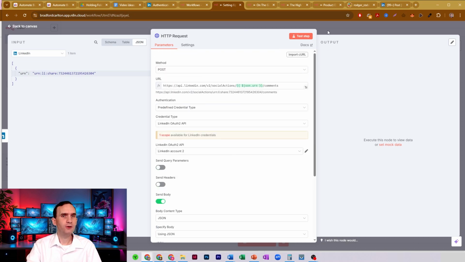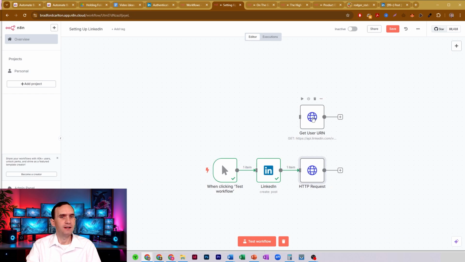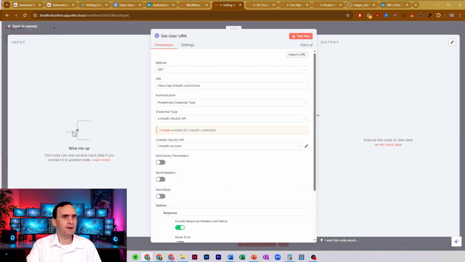Okay, how do you get your URN? Glad you asked. So we have another HTTP node here. So what you do is you could just do a GET request. You do https://api.linkedin.com/v2/me.